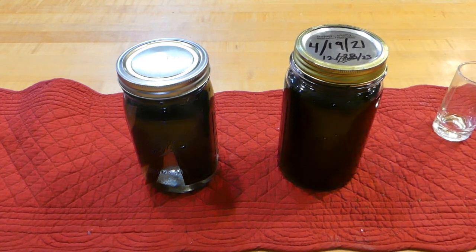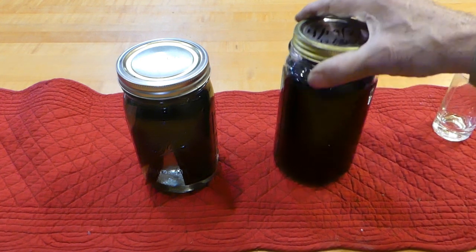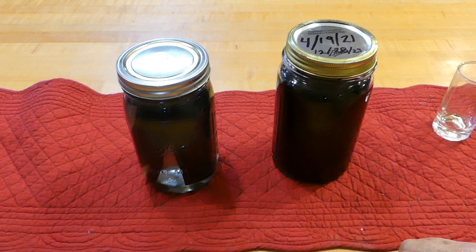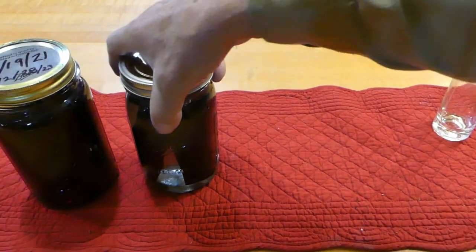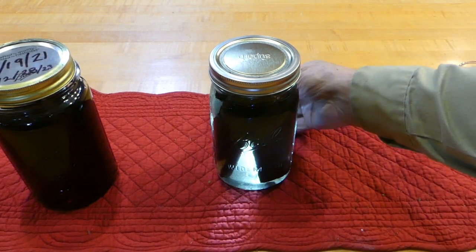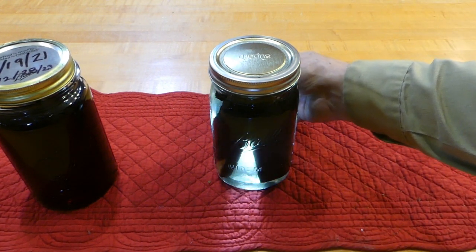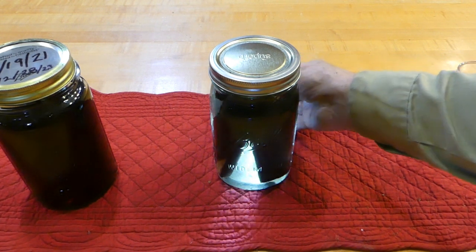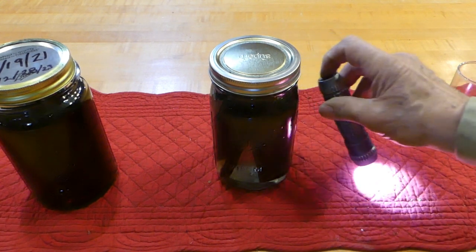But anyway, interesting experiment. I'd say this is a success, and that is the second batch, and it colored up real good in a year, and it tastes good. So it's kind of a fun thing. And let's see how the color is doing on that. You can see it's getting some color to it already. Probably not going to be that golden color you get with white oak, but we'll see.